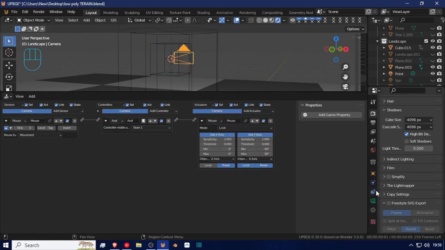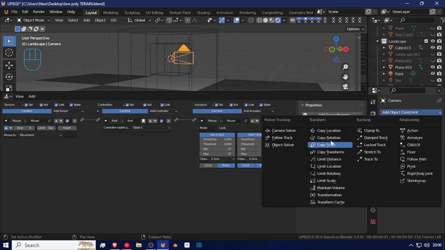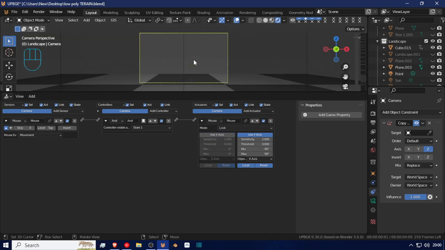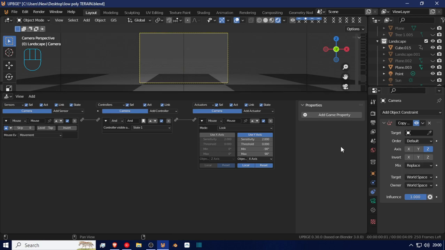Let's see if I can keep this modifier, add constraint and copy rotation. I don't need the Y and the X. I'm gonna keep it on the world axis, and let's turn off the Z. See if that works. No, I cannot look left and right. Okay, so that's a problem.